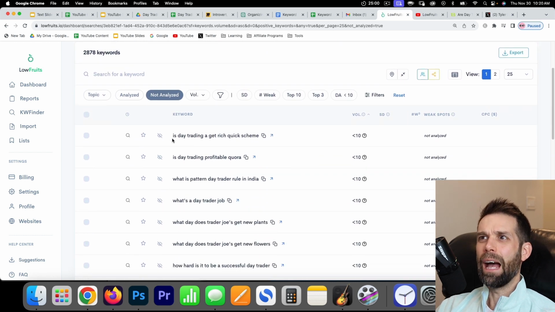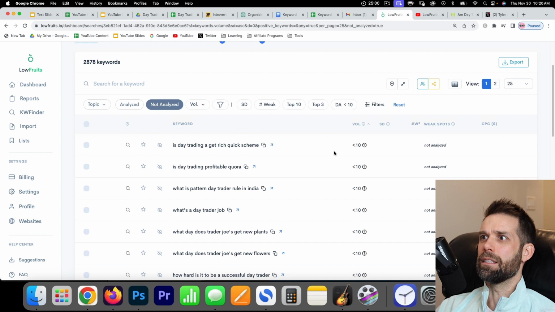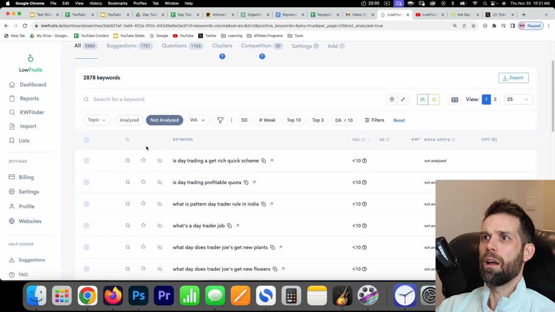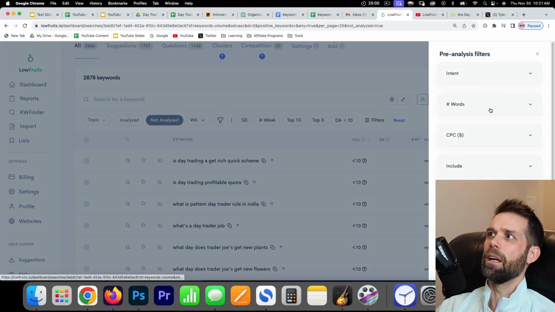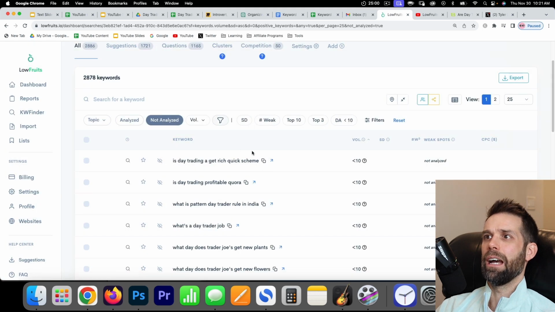So I think that it finished getting all of the search volume data. Okay. So right now, I don't know how these are listed here. So we can sort them by volume or we can kind of just look through them. So these are not analyzed. Okay, so we can do some filters here, pre-analysis filters. We can throw in some intent, or we can search based on just words, excluding or including. So if you wanted particular words in some of the keywords here. So why don't we just sort these based on volume?